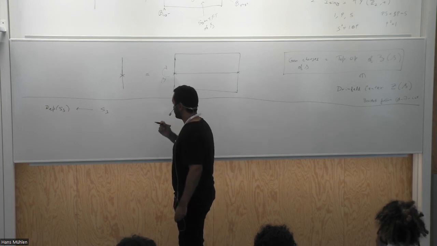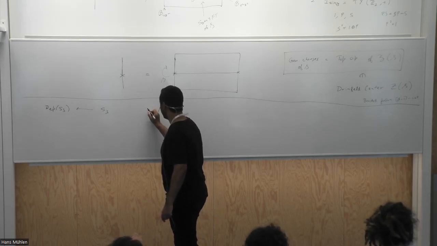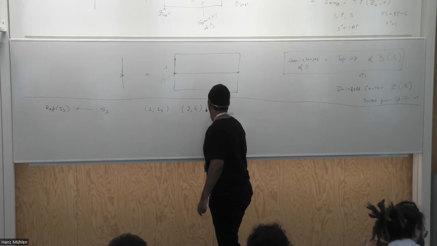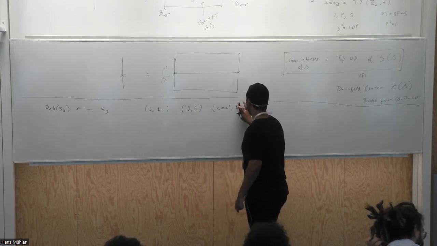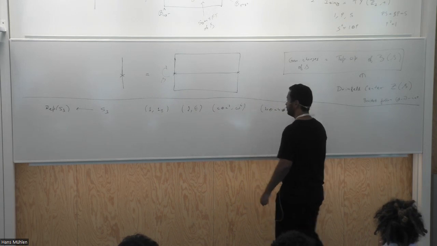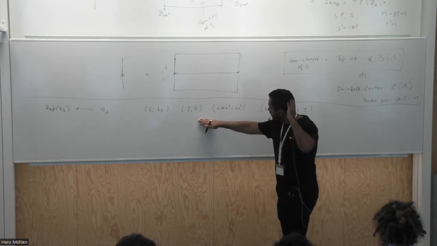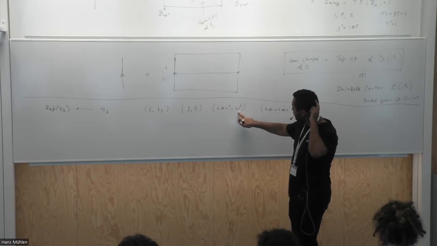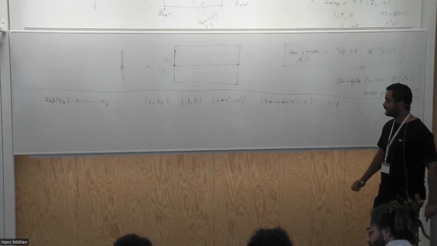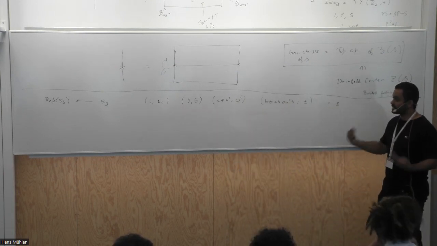So you obtain various lines. Let me describe what these lines are. I will label them as follows. There are 2 of them here, 1 here, 3 and 3, where omega is the third root of unity, and 2 of them here. So there are a total of 8 simple line operators in the Drinfeld center. And these are all the possible generalized charges, or the charges on which S3 and Rep(S3) can act.